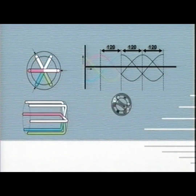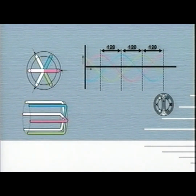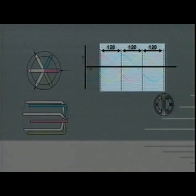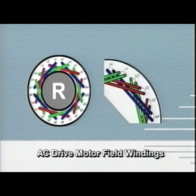As the direct current cycles back and forth through the field coils, the magnetic flux passes through the rotor, creating the magnetic field to move the rotor in the same direction. In this example, the magnetic field is rotating through the three field coils. The individual phase coils are equally spaced around the rotor. This places the coils 120 degrees apart. In the actual AC drive motor, each field coil is broken down into four windings, and each of the four windings are broken down into two additional windings, bringing the total number of field windings to 24. This improves torque and overall performance and reduces heat during operation.